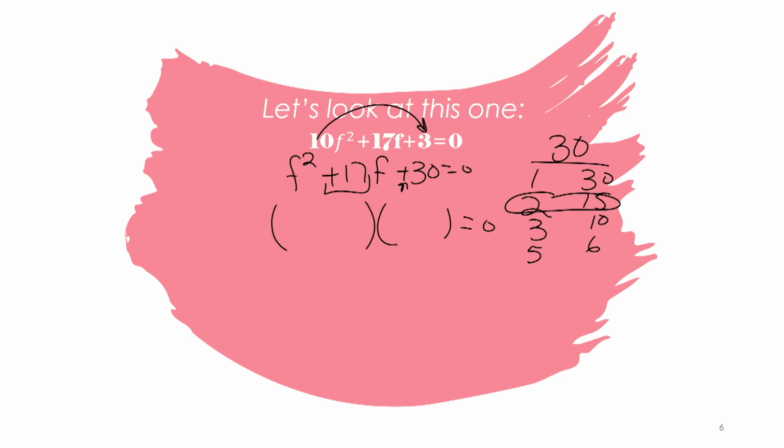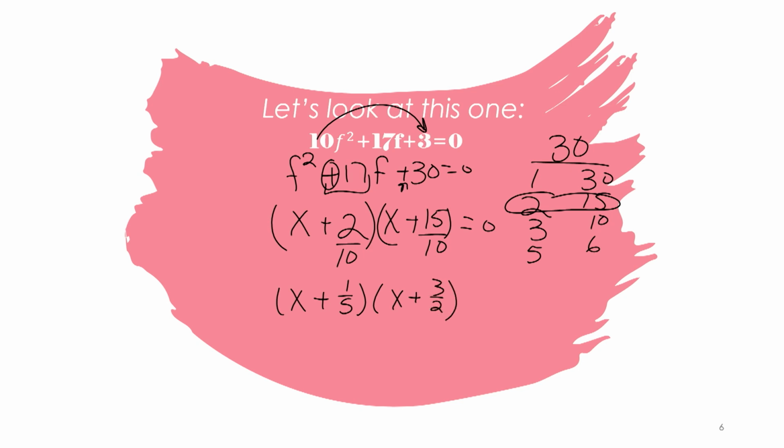My second operation is a plus, so both of my binomials will have the same sign as the first. I'm using 2 and 15, my x and my x. I started this problem off by multiplying that a into my c. Now I've got to take it back out by division. Reduce my fractions always. So I've got 1 over 5, and I've got 3 over 2. This is where my name comes from, bottoms up. So I have 5x plus 1, and I have 2x plus 3.